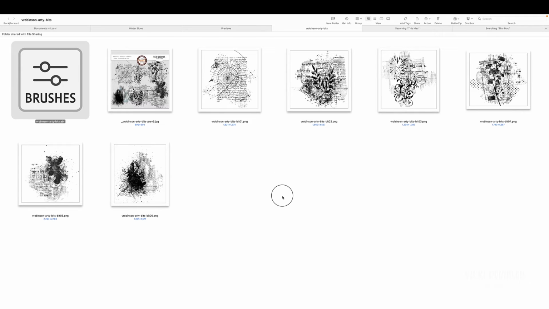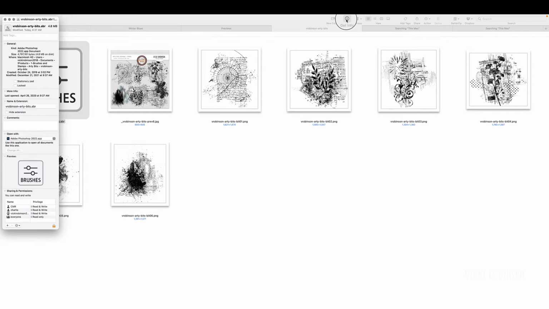It's not just for folders. It can be on application files as well. It won't affect the way the ABR file opens in Photoshop or Elements, but it does give you a quick way to see what's inside. So again, let me just show you. I'm going to use the Get Info window on the brushes file. Always get info on the file that you want to attach the photo to, the image to.